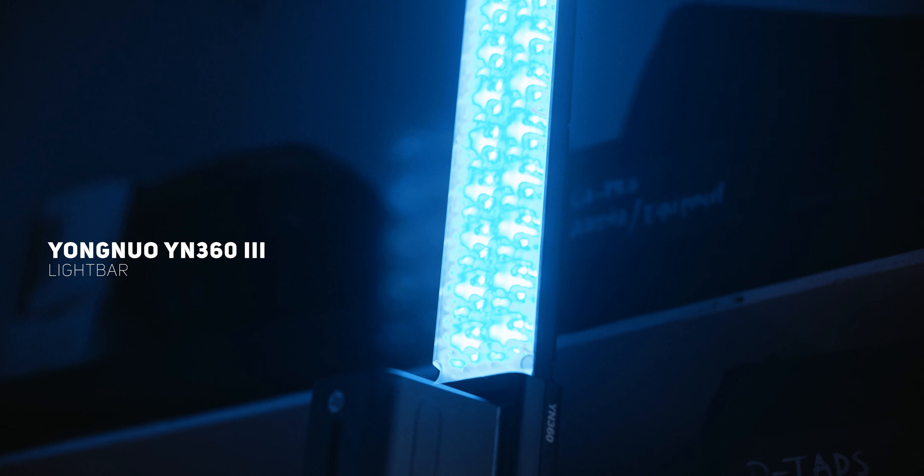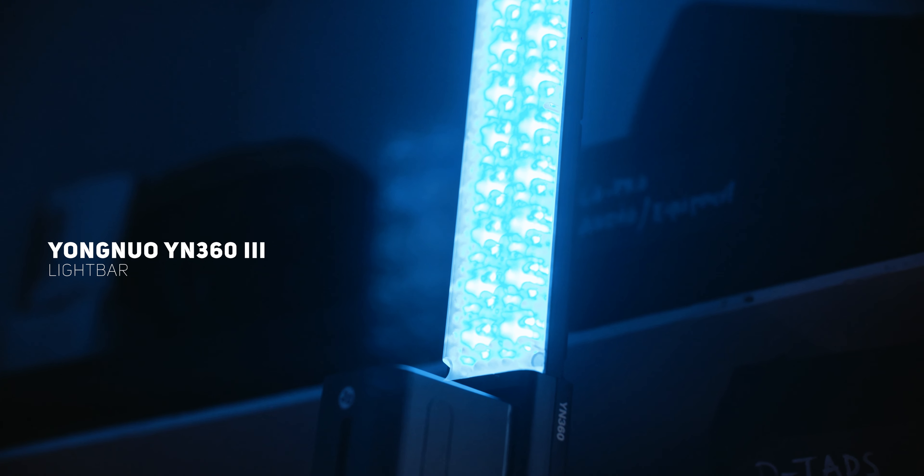I usually like to keep my key light at a 45-degree angle, whether on the left or right. And then from there, on the opposite side, I like to keep a practical light. And then a hair light, which is this blue kind of light coming right here, is on a Yungo light bar — that's about four inches — and all I have it do is clamped on my shelf.